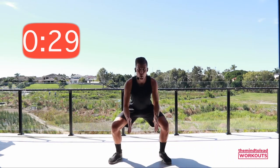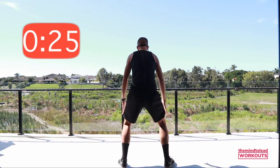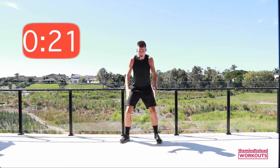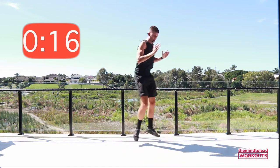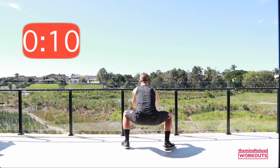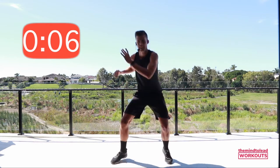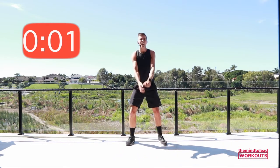Rest. All right, breathing. One more new exercise — we're going to jump forwards, spin 180, and jump backwards, spin 180. Your option: step and drop, turn, step and drop. If you want to, jump with both feet, land soft, spin 180 with two feet, drop down two feet. How low can you get when you drop? Last one. Rest — amazing!